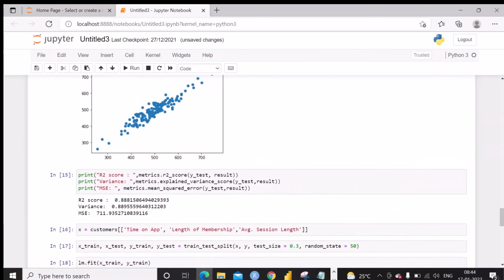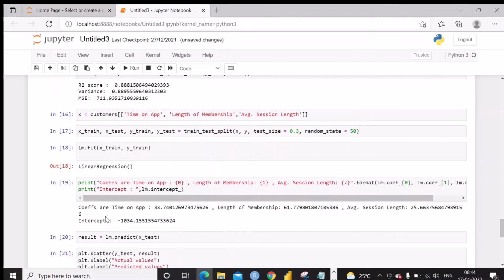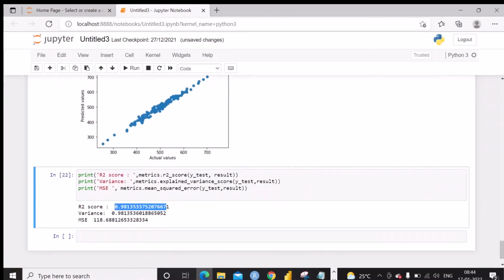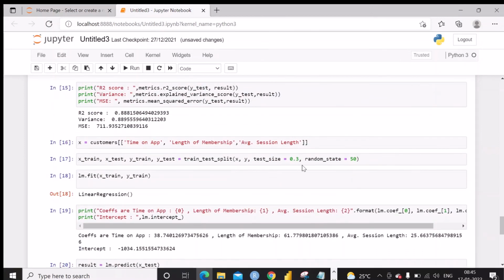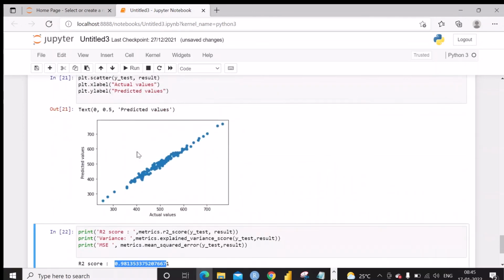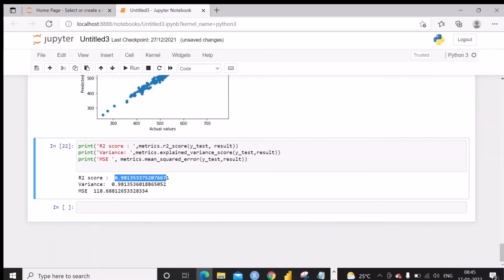Previously it was 711, so it is tremendously reduced. So now we can be sure that when we include the average session length along with the time on app and the length of membership in the input features, the model has improved very highly.